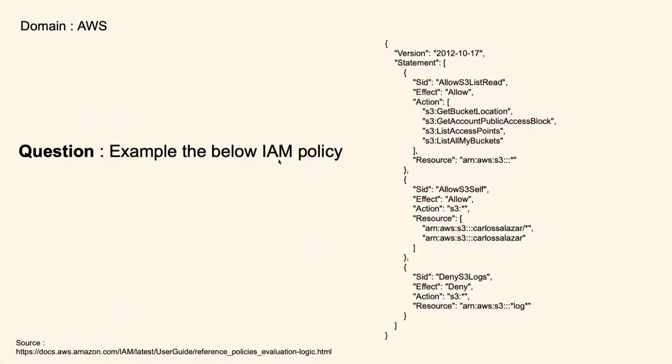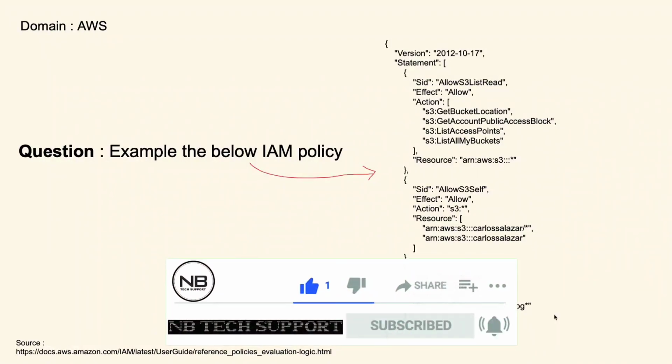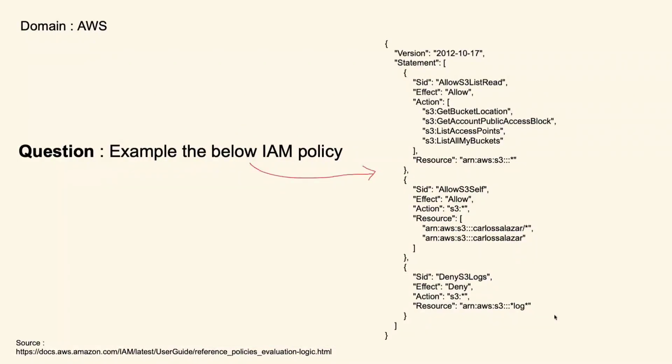Explain the below IAM policy. Policy is on the right side. And the policy is quite big. And they might just ask you to explain this policy in an interview. It can happen. And I'm getting this policy directly from the AWS documentation. So it is a correct policy, needless to say. So they might generally ask you, please explain this policy.